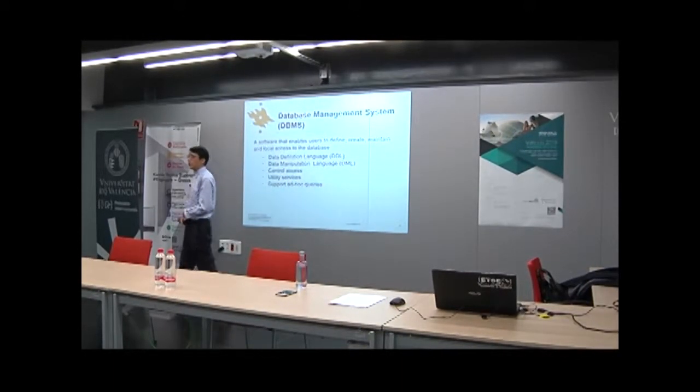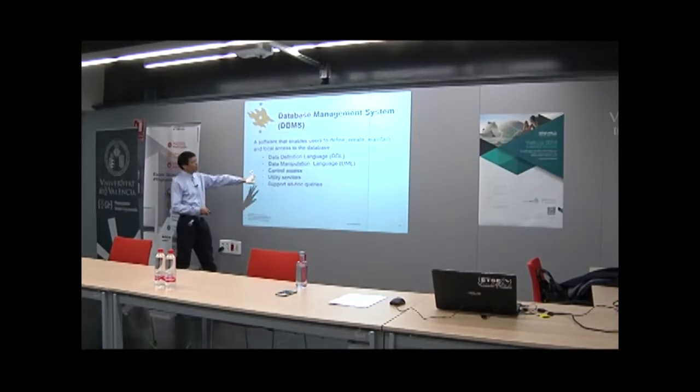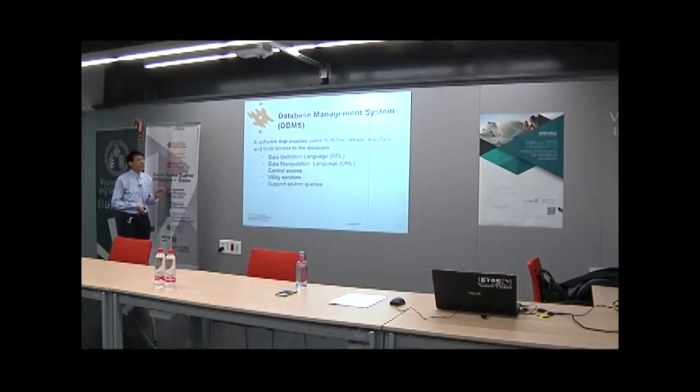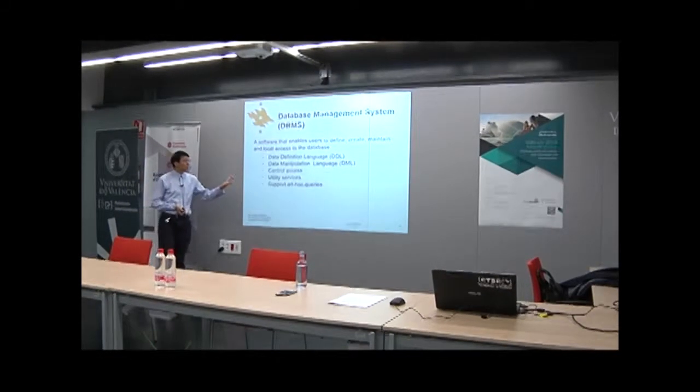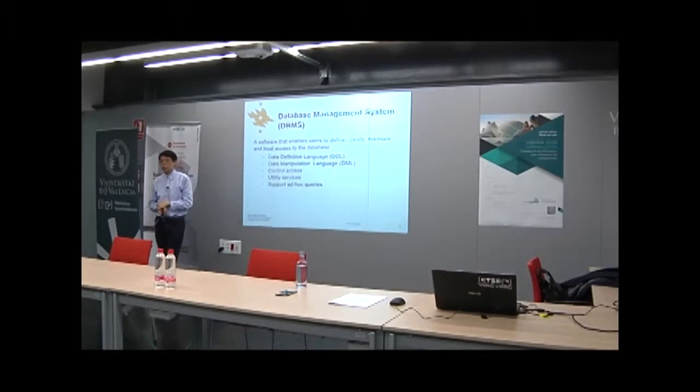What's the database? Database Management System, for short, DBMS. DBMS is a software that enables users to define, create, maintain, and control access to the database. So when you learn database, they contain different components, including DDL. DDL means the data definition language. They also have the DML, meaning the data manipulation language, and some control access, and the utility services, and also can support ad hoc queries. So when we say database, they have included these 5 functions.